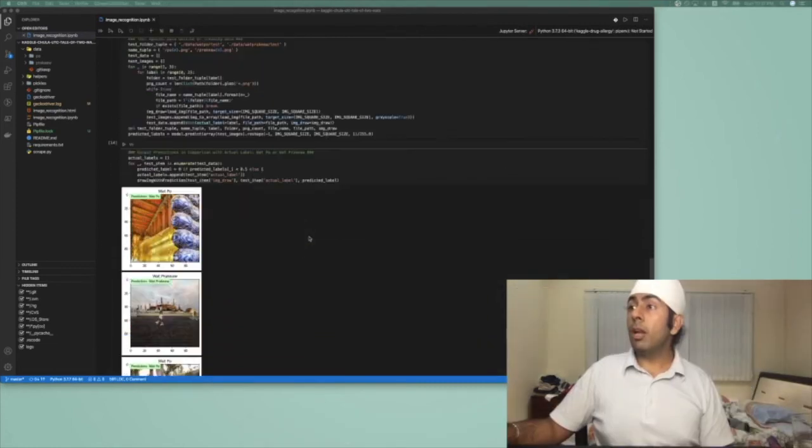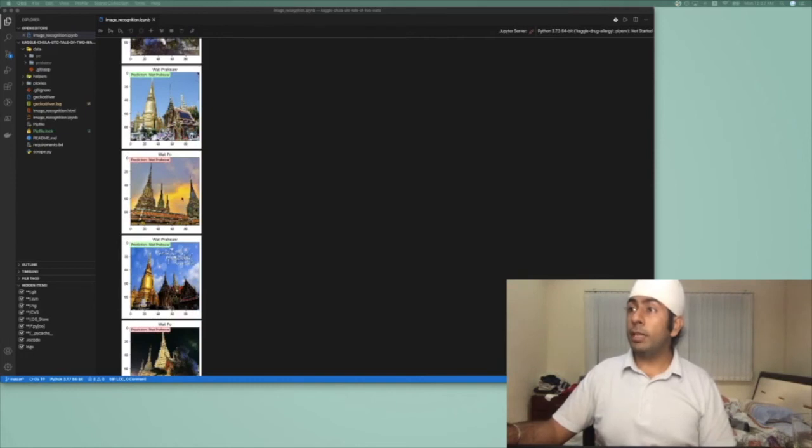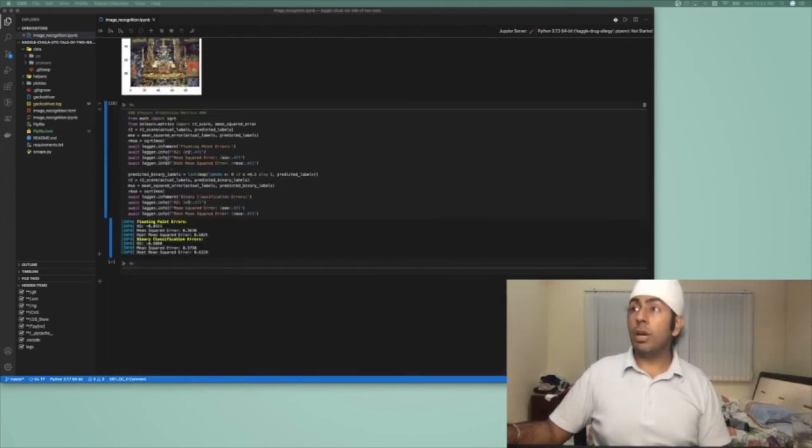When we go to the bottom here, I've arranged 8 images that are just not in the training data at all, to see if it can actually do the same thing there. And it does pretty well here, except for these 1, 2, and 3 images. What that means is that my trained model here can guess 5 out of 8 images correctly, and the prediction model here can actually have its result metrics shown, as you can see at the bottom here.